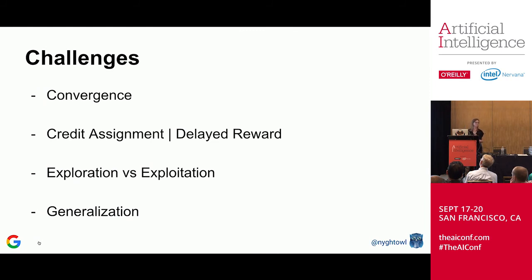Exploration-exploitation is also a continuing issue from the value-based function side of things, because once you start to get values identified for states and state-action pairs, you have to decide how long you keep trying other policies. How long do you keep looking at other potential actions in case they are better rewards for you long term? So there's a constant juggle between how long you can explore. And generalization. As I mentioned early on, models can be very valuable for planning. Taking these models, taking reinforcement learning, whatever you've learned, and being able to generalize it across other problems, having transfer learning, is something that is not easy to do and is a continued challenge that they're trying to overcome.